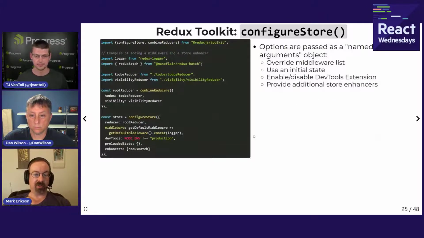This also has a bunch of additional options that you can use to mess with the configuration. You can pass in additional middleware. You can configure when the dev tools are actually enabled. You can pass in additional Redux store enhancers or some initial state values. So it's all the same kinds of configuration that you've always been able to do, but it's actually easier to work with because it's now passed as a named options object, and it does the final assembly internally for you.